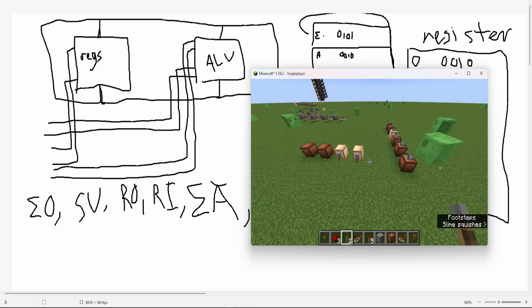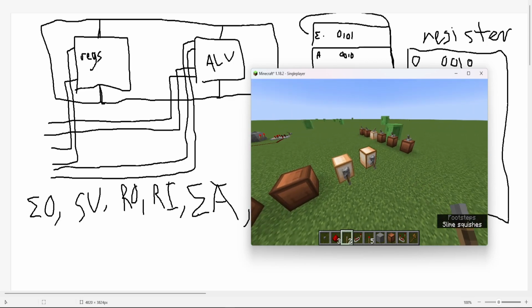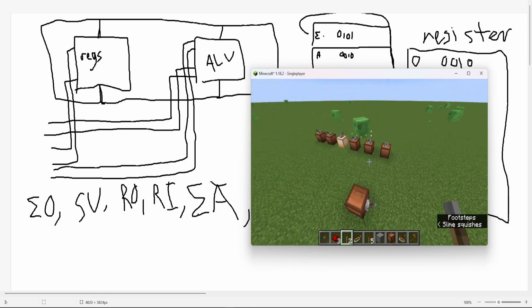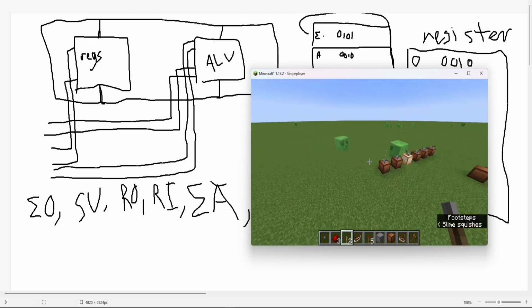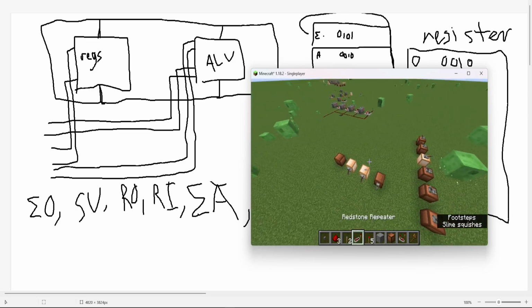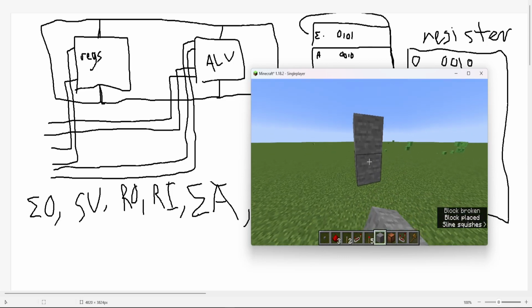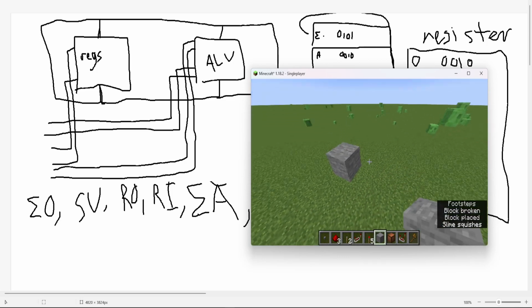So what a decoder does, it gets many inputs, a word that can have more than one turned on, and turns it into something that can have only one turned on. How do we build that in Minecraft? That's a good question, because I kind of forgot.